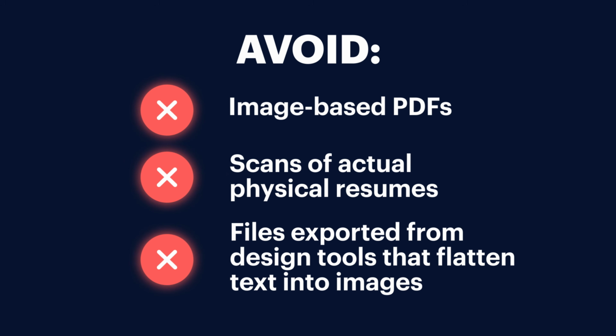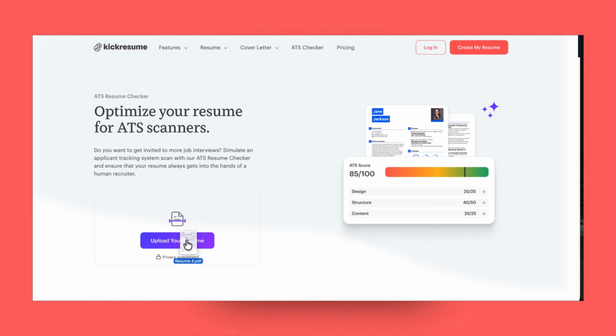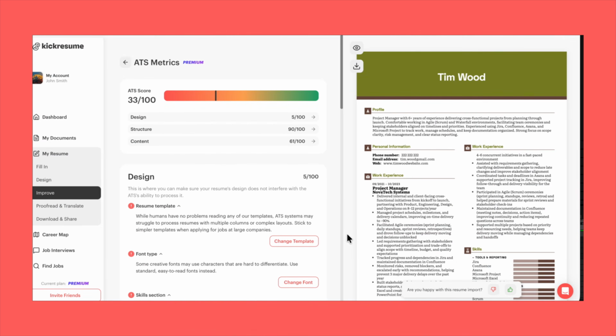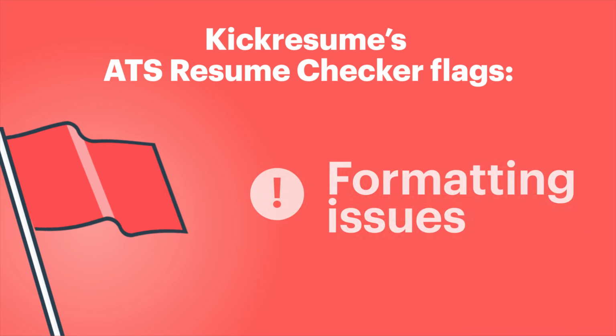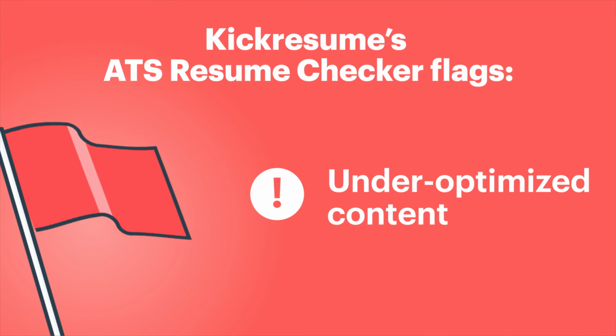And if you're not 100% sure whether your resume is actually ATS friendly at this point, there's an easy way to double check. You can try our very own ATS resume checker. You can upload an existing resume or one you've created with our tools, and the checker will tell you exactly where your resume needs work. Are there any formatting issues or design elements that might confuse ATS? Is the content not optimized enough?